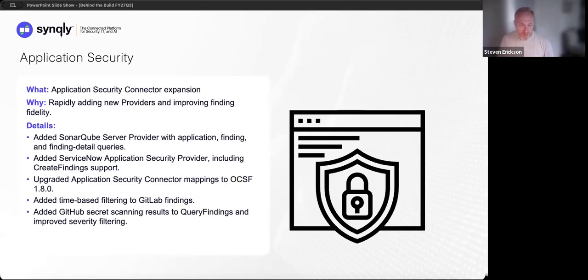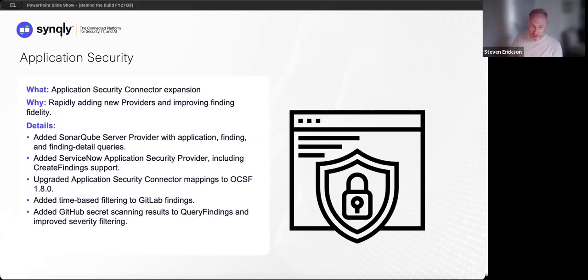AppSec has become a pretty popular option for our customers. There's a lot of good information in the connector around findings for both static analysis and dynamic analysis features within these products. There's been a lot of focus on updating and expanding the mapping capabilities and the providers themselves.